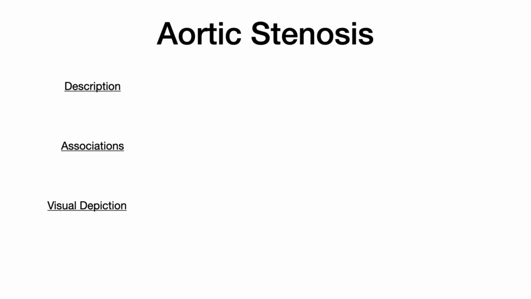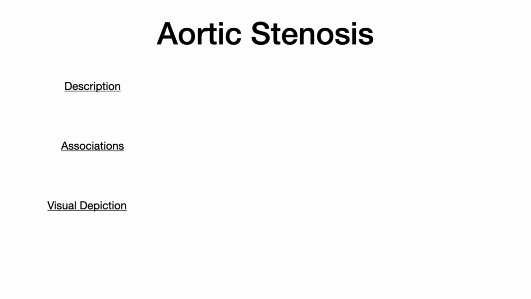And as you can see on this slide, how I want to approach this is to keep it stupid and simple. So we'll do a description of what the murmur is reported to sound like. We'll talk about clinical associations, and then we'll list out that visual depiction of what the amplitude of sound looks like, and I'll give you the audio file as well.